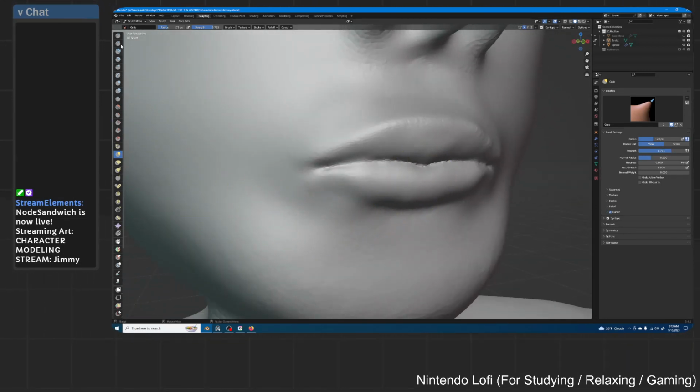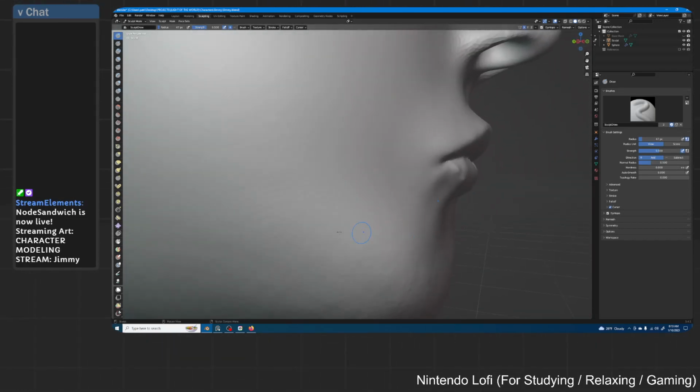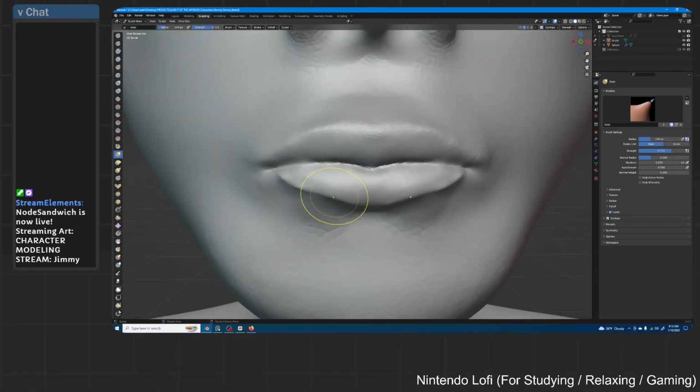Let's see, how does that look? Let's just come in here and give this a bit more definition. Smooth it. There we go. How's that look? I feel like it goes a little bit too far down, so let's try and bring this back up here. At least from the side view. And then maybe this could come down just a little. Just a little bit. Kind of give this more of that shape.